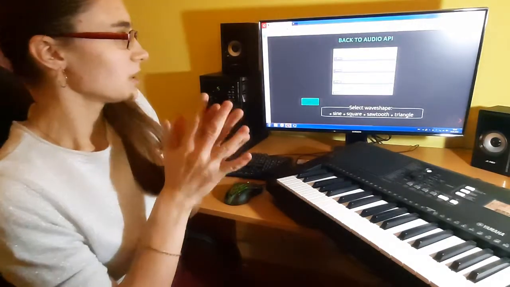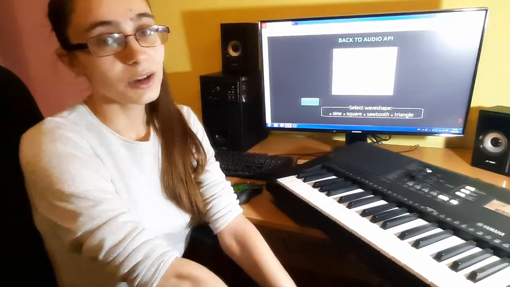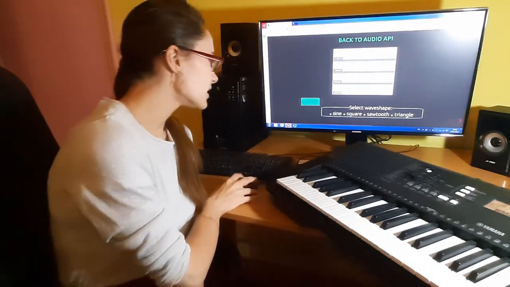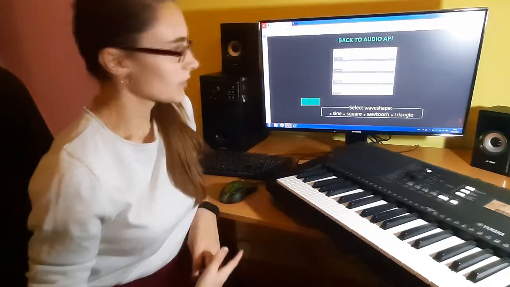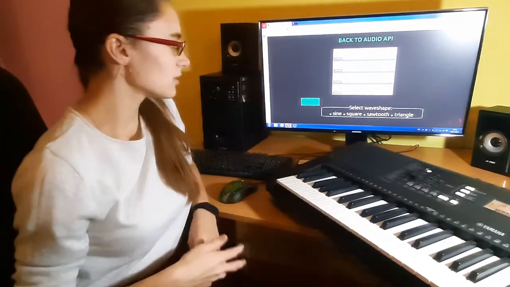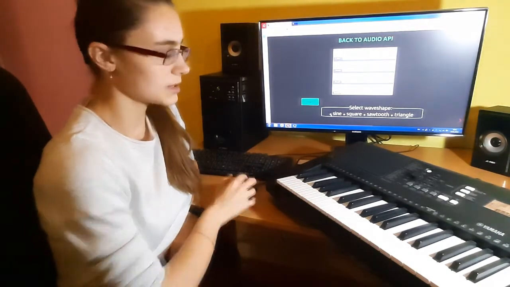And it's time to come back to Web Audio API, and we could test it. Let's start an audio context. We know that it could be of different types. The first and default value is sine.